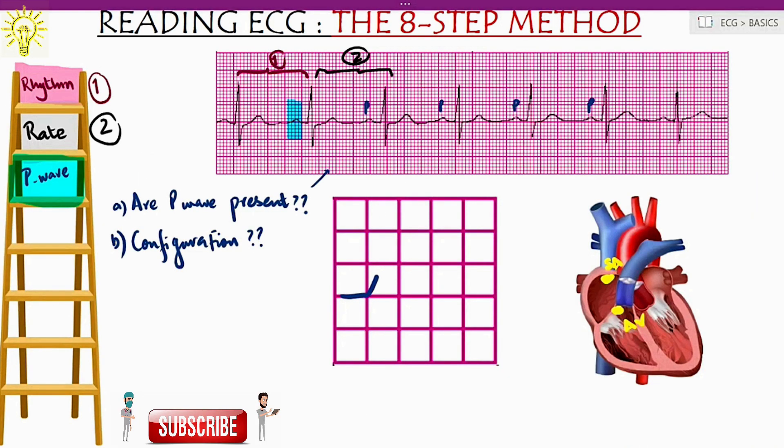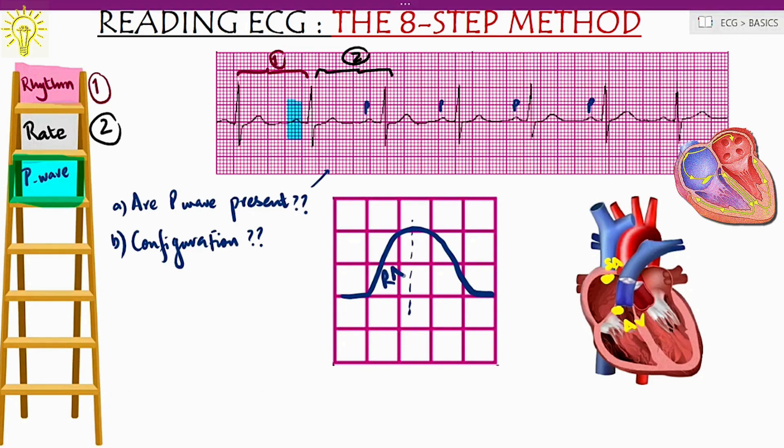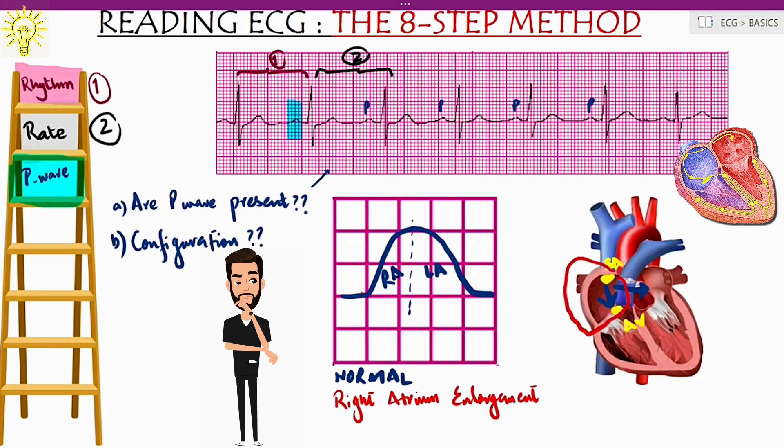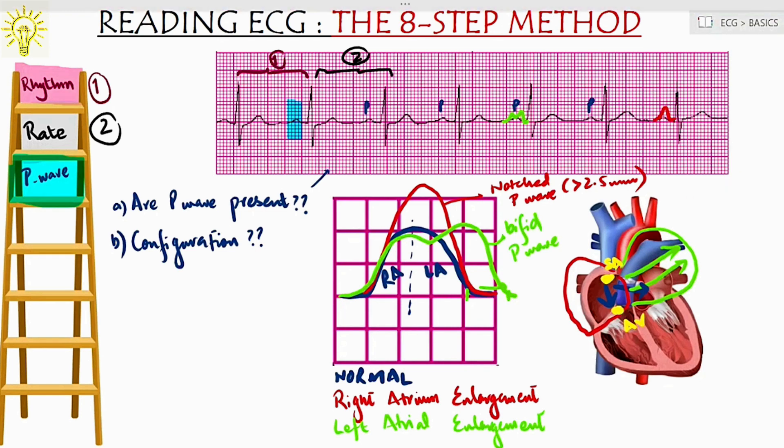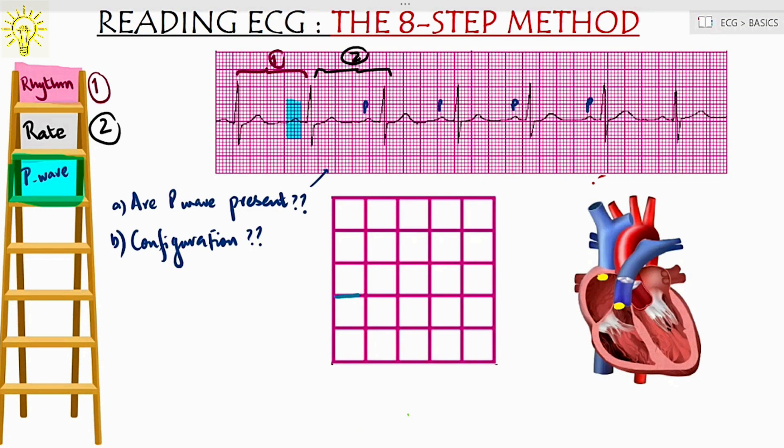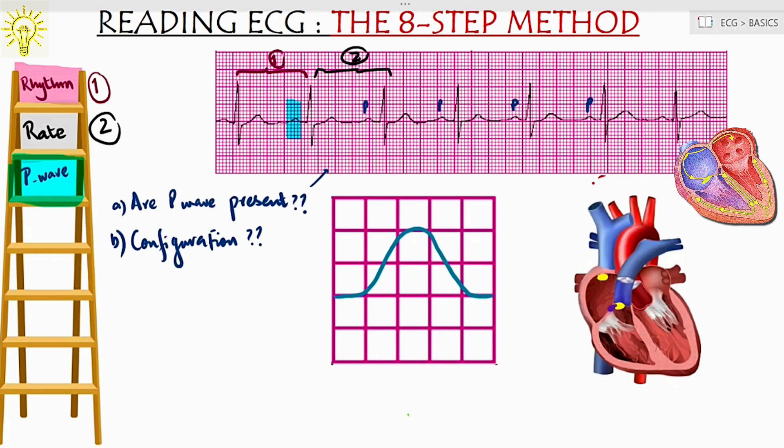Depolarization moves from SA node to AV node along lead axis too. So, positive P wave deflection is seen with first half of P wave showing right atrium and second half showing the left atrial depolarization. This P wave is within 2.5 mm height as normal. In right atrial enlargement, there will be notched P wave with height greater than 2.5 mm. In isolated left atrial enlargement like mitral stenosis, greater area has to be covered by depolarizing wave in left atrium. So, longer time taken. This will produce a bifid P wave. But what if the origin of impulse is down near to AV node, the impulse spreads retrograde or upwards. This would go against the direction of lead 2. So, inverted P wave.